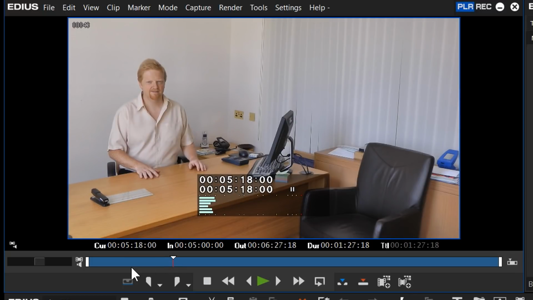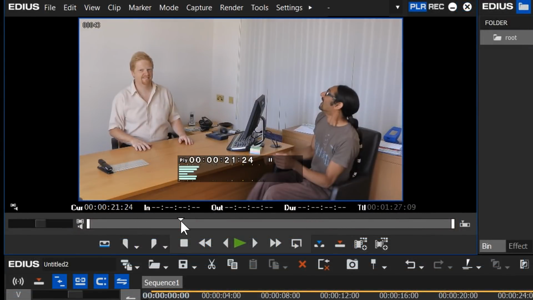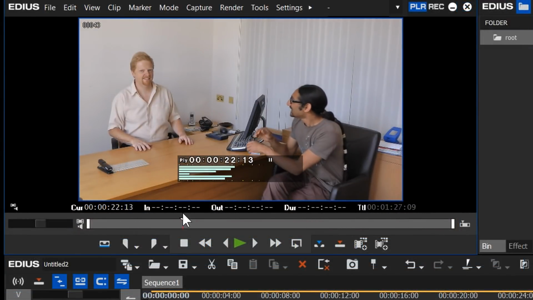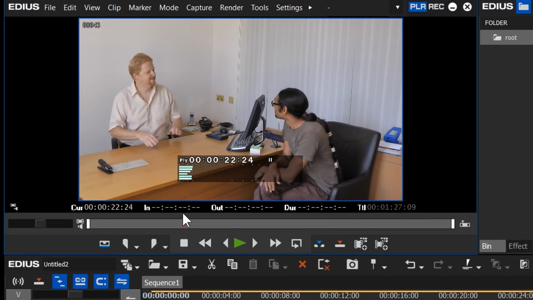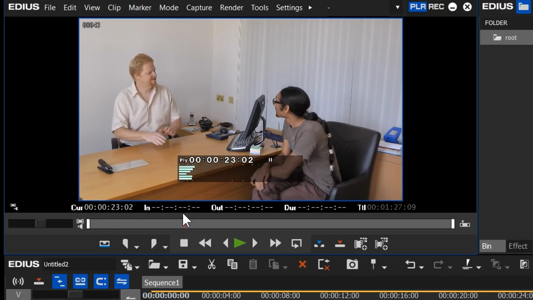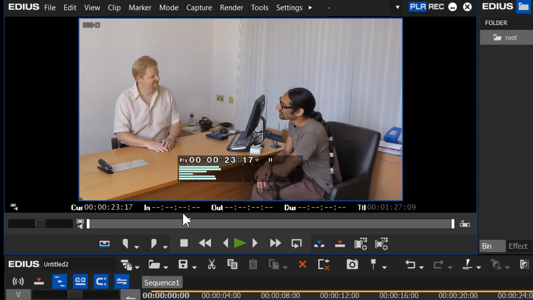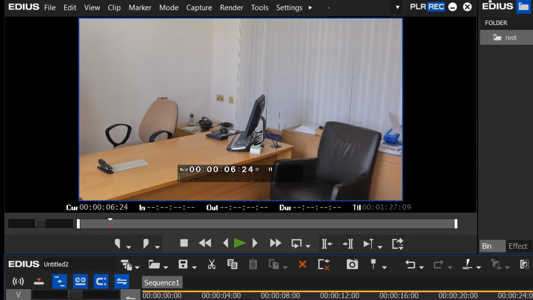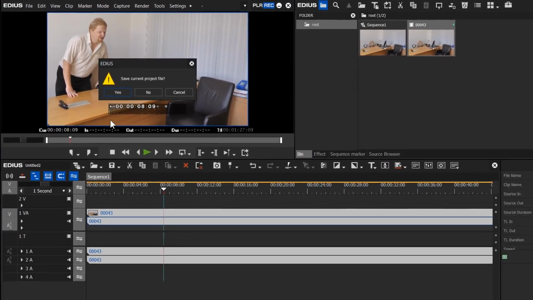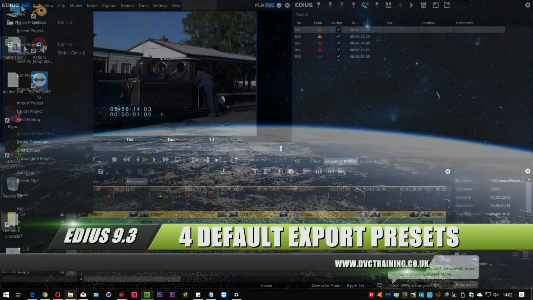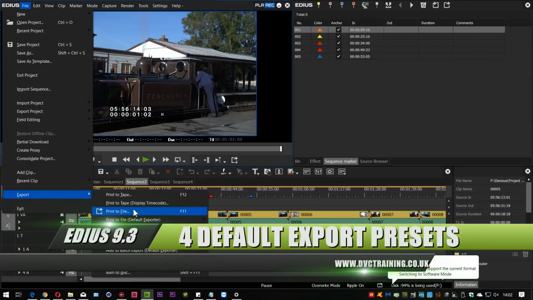If I look at the same thing inside of EDIUS 8, you'll notice here, if you go through it 1 frame at a time, this is a 50p clip, but the timecode acts like it's only got 25 frames. Small change, but basically that was an irritating one in that it wasn't counting the frames properly in a 50p project.